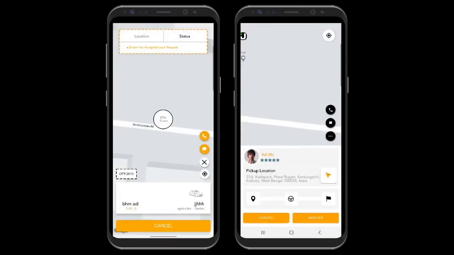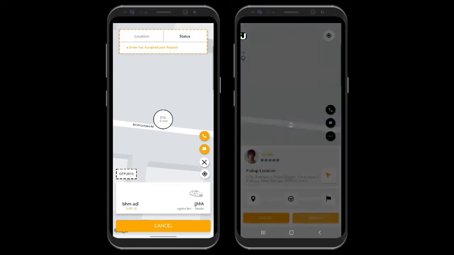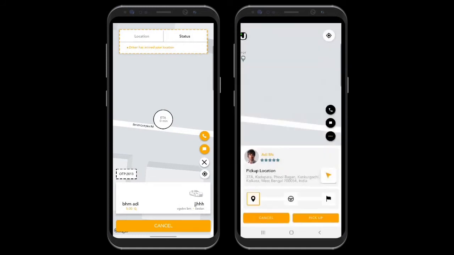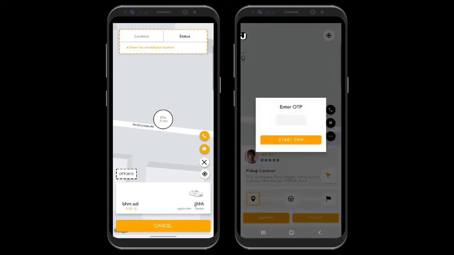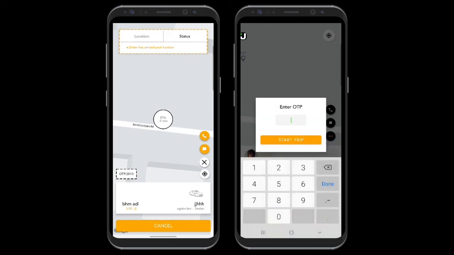Now, the driver is going to proceed and come up. To ensure that there are no mistakes in the pickup, when the driver is going to pick me up, he is going to need the OTP to start the trip unless I give him the OTP. So I give him a wrong OTP now just to see. I give him the OTP as 2012.